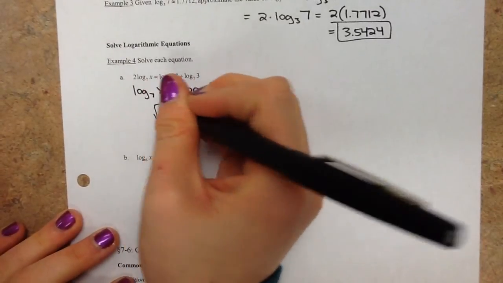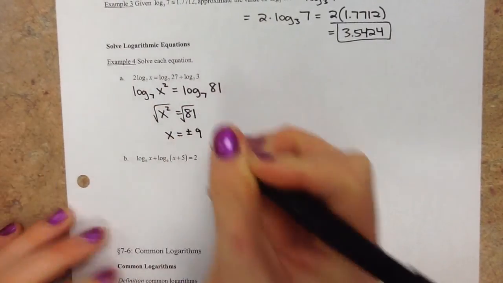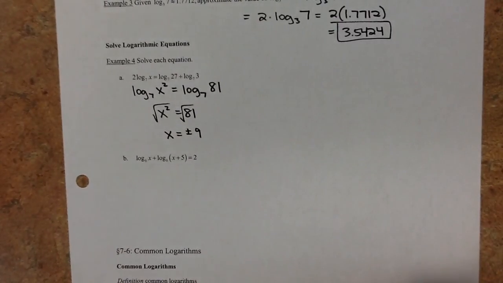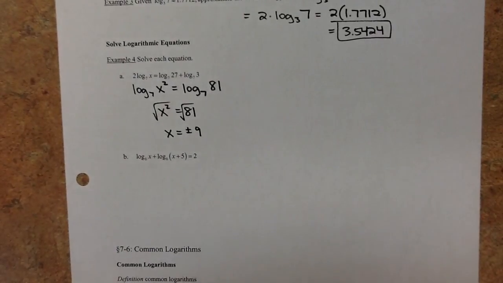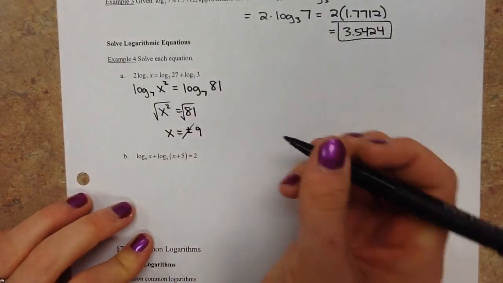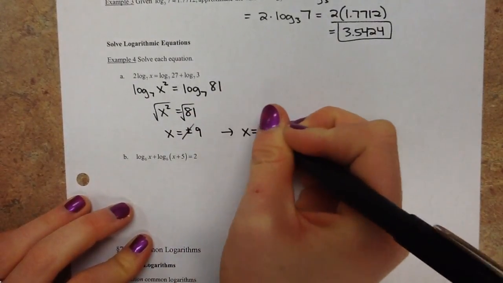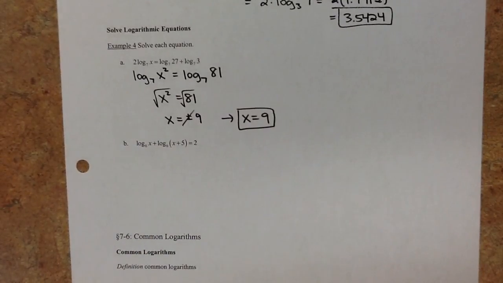All right, so we solve by taking the square root. Remember what that means. When I take square roots, I always write a plus or minus. However, when we're talking about the domain of a logarithmic function, we're only allowed to plug positive numbers into a logarithmic function. So we don't count the negative version. We only count the positive version of 9. So negative 9 ends up being an extraneous solution. Positive 9 ends up working.